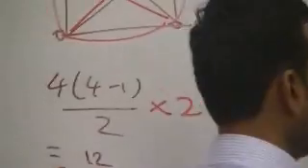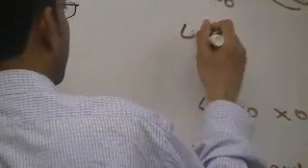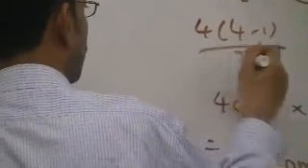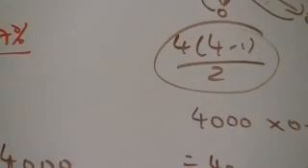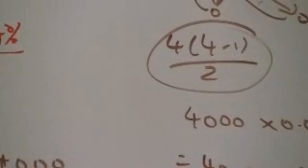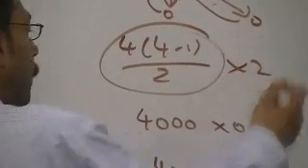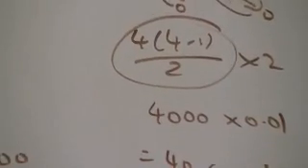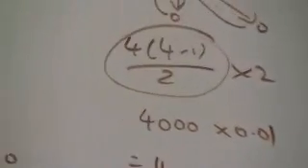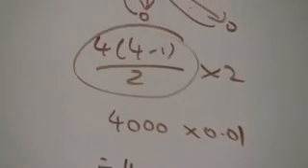So the way you solve it is to find the number as if it is bidirectional. If it's bidirectional, you will get 4 times 4 minus 1 over 2. This is the total number of associations if it's bidirectional. But since each association can be in only one direction, you have to establish twice that number of associations. So it is 4 times 4 minus 1 over 2, whole thing multiplied by 2. Is that clear?